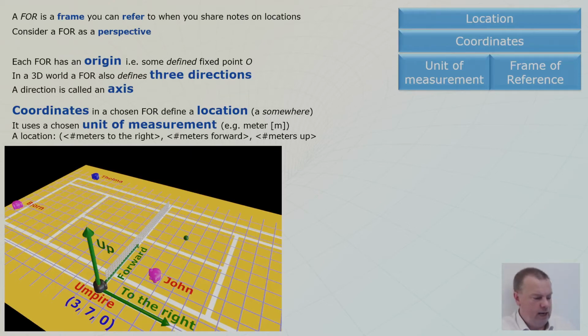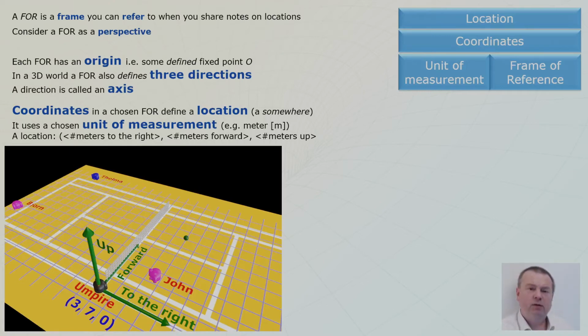But before I continue, how do we write it down? I forgot the closing parenthesis, I see. It's like (3, 7, 0). So the first coordinate, the number of meters to the right, then the number of meters forward, and then the number of meters up. That's how we write it down.